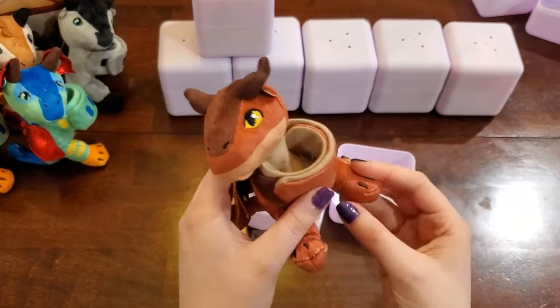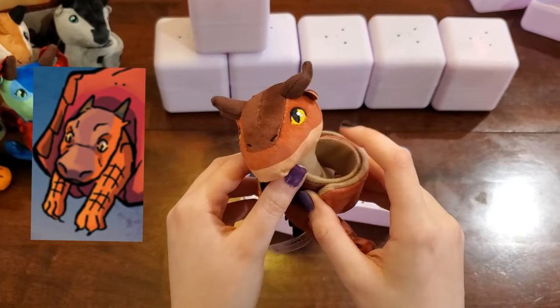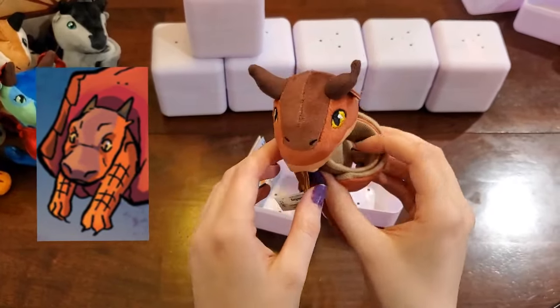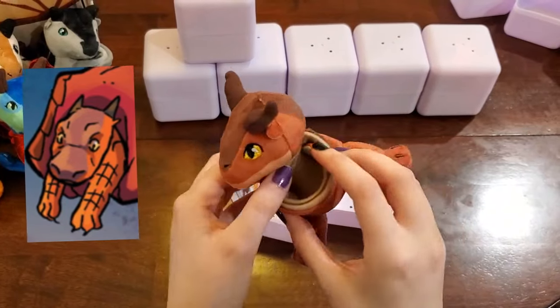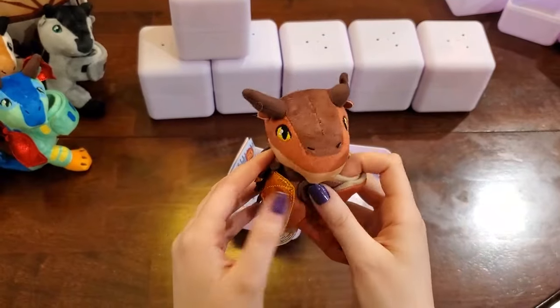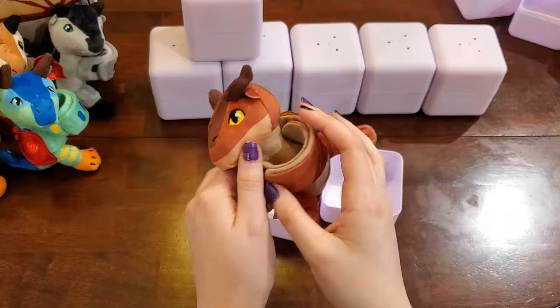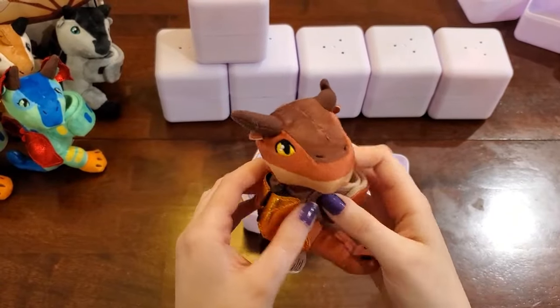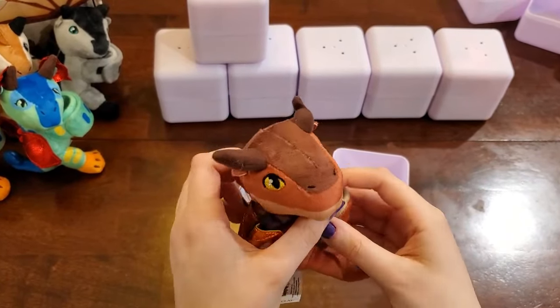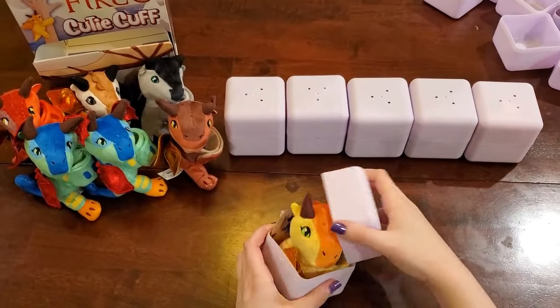I'm just imagining that this is what the Talons of Peace members and the Guardians, the Dragonets of Destiny, saw when Clay hatched out of his egg. Oh my goodness, that scene was too cute. And oh, he would not be this tiny because dragons are very massive, but in my mind, he was this small. Oh my goodness, cupping them in your hands. It's just the sweetest thing ever. I absolutely adore these.